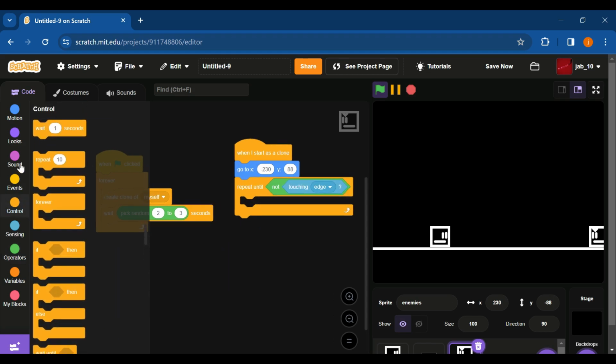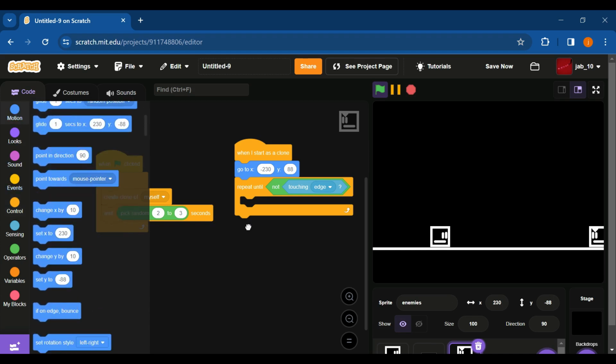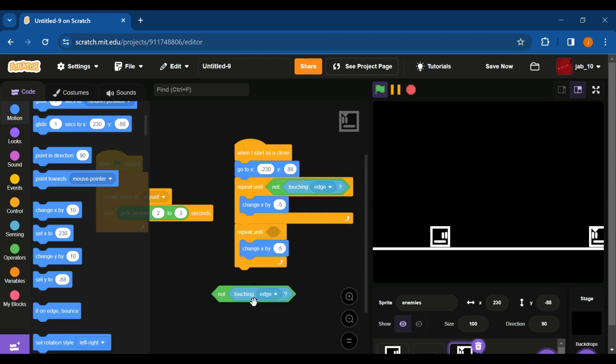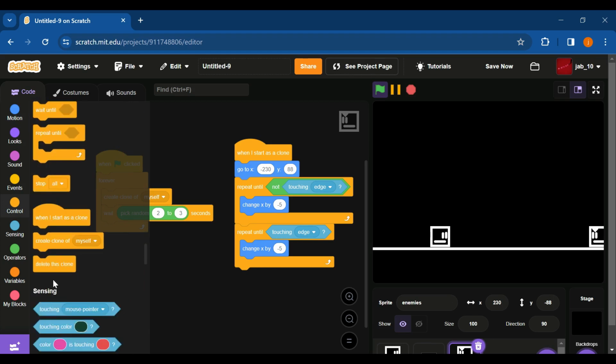Now, we are going to go to motion, get a change X by 10, and then I'm going to set the speed, or change the X position, by -5. And then, we're going to duplicate this, get rid of the not, keep the touching edge, and then we will delete the clone.